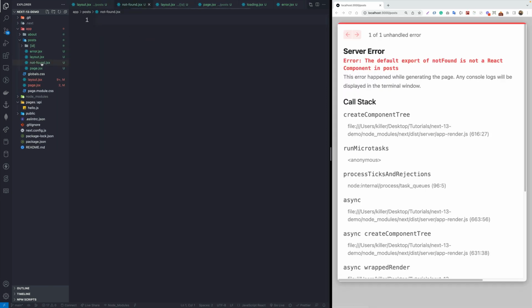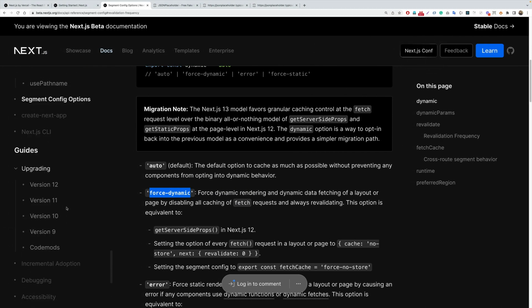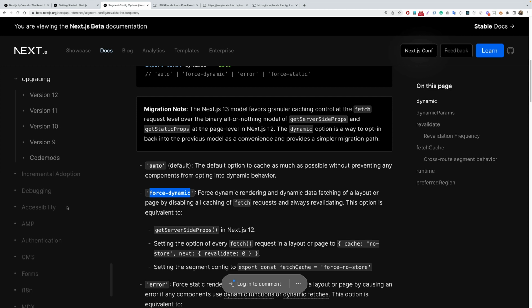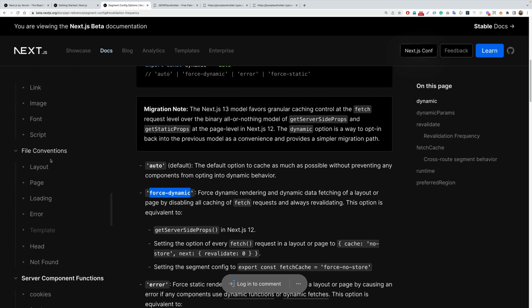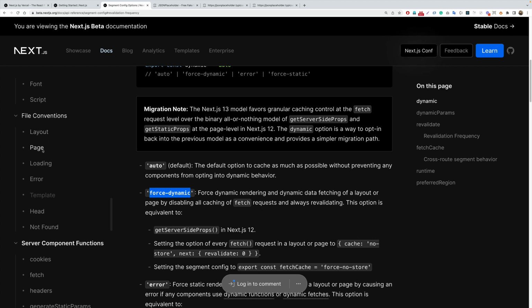To get a list of all the reserved file names, you can go to the docs here and search for it. It is somewhere here, that is, what are the reserved file names. Here we have the layout, the page, the loading, the error, and the template, which is still not out, so I won't be talking about that. And then we have the not found page here.